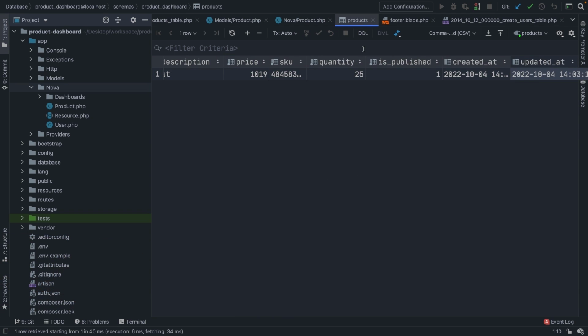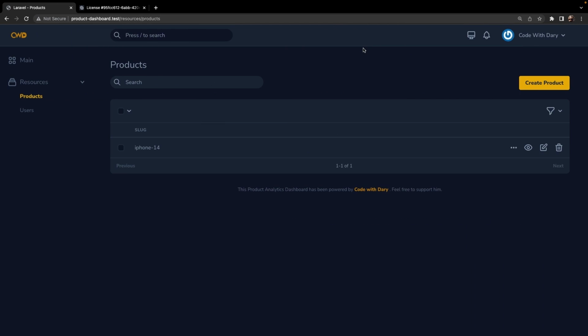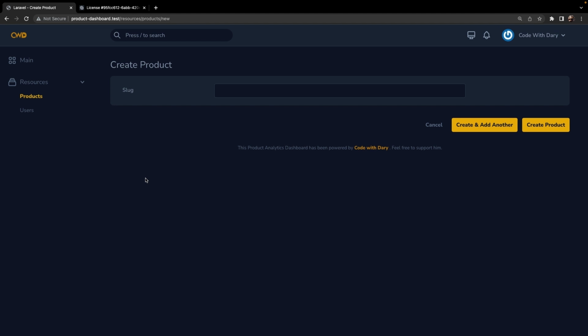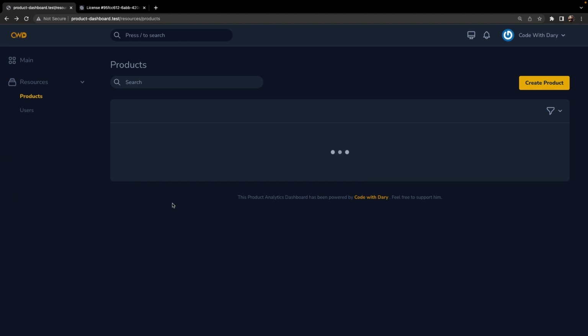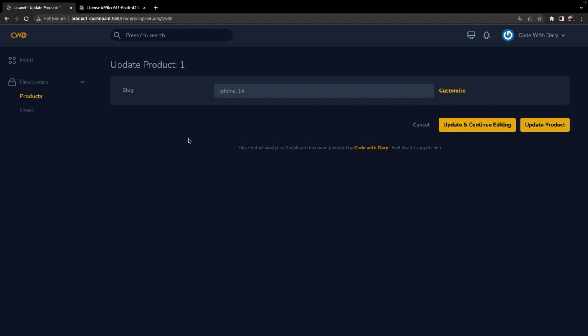All right, now let's run it, close it, navigate back to Google Chrome, refresh our products overview, and right here, you'll see that a new column of slug has been added to our table. Now Laravel Nova offers two shortcuts when you're located on a resource page. If you press the letter C on your keyboard, you'll be navigated to the Create Resource page. If we navigate back for a moment and open one specific product, you'll see that we have been redirected to the Product Detail page. If we press the letter E right here, you'll see that we've been redirected to the Update Resource page, so basically editing a product.